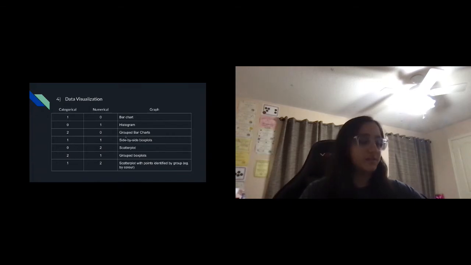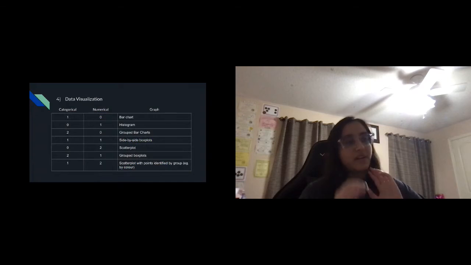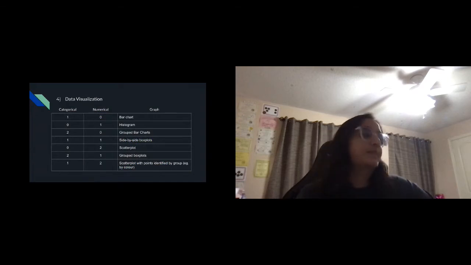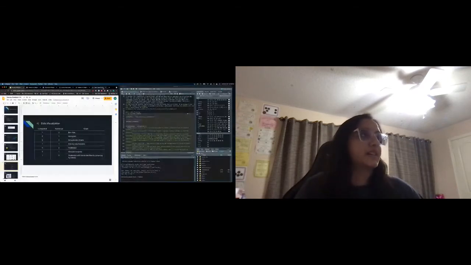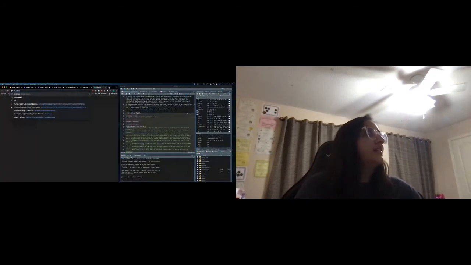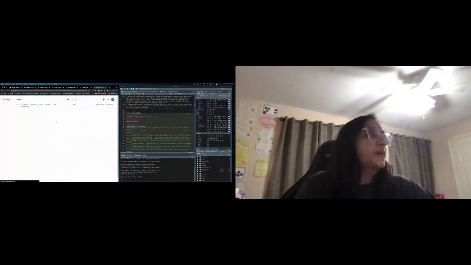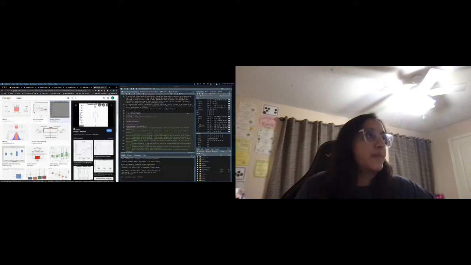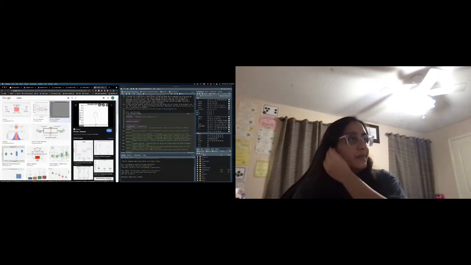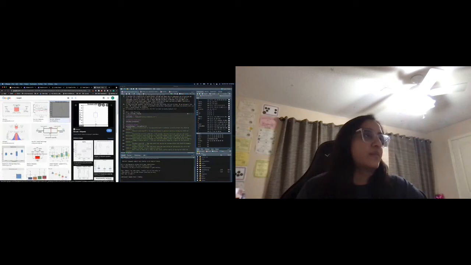I'm not sure. I don't think there's a box plot on here. I can show you guys what that looks like because I know some of you may not have seen it. Just throw it into Google super quick. Box plot. This is what a box plot looks like. So these points on the top and bottom are outliers. You have your mean or average in the middle. And it shows you kind of like where most of your data is. So in this case, it's between the values of 60, just above 65 and about 65.